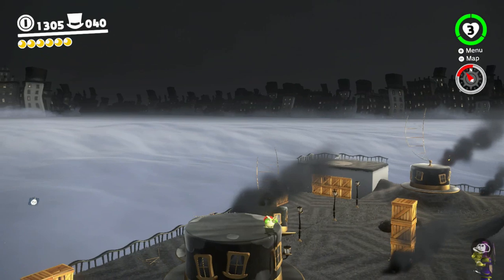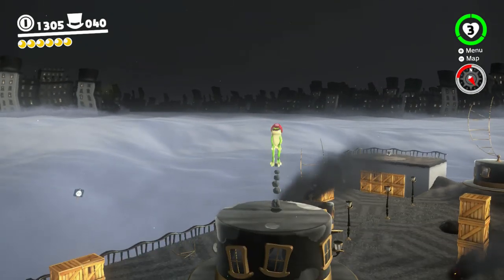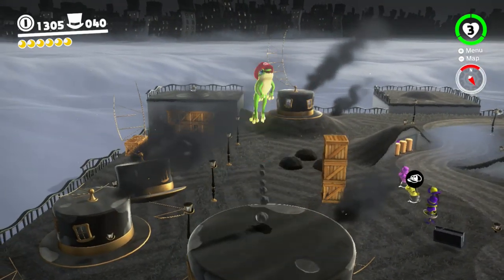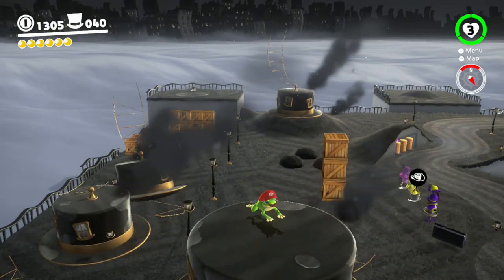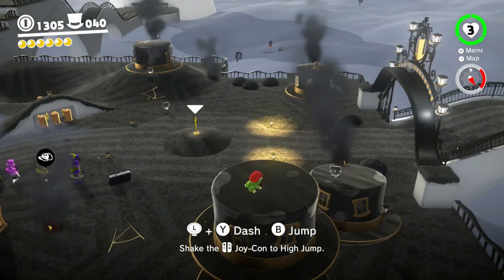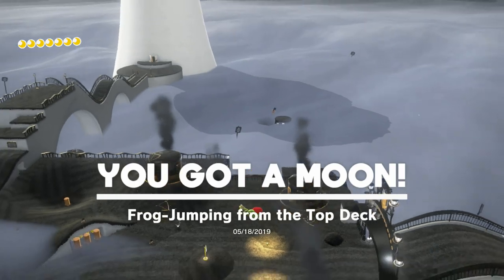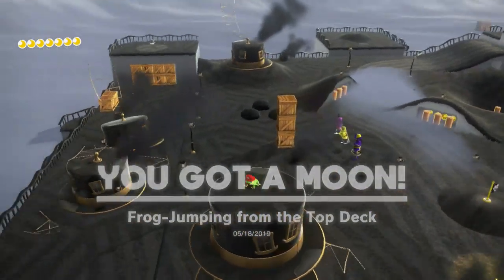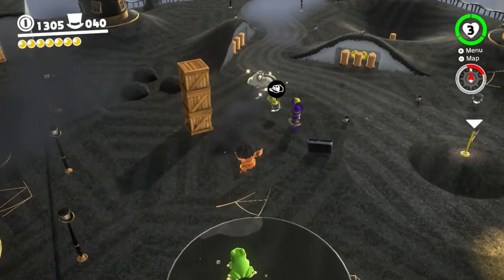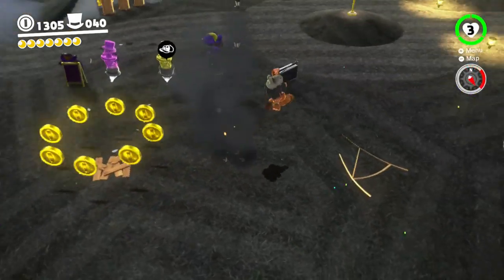Anyway, let's see here. Is it like directly above here, or? Boink. It is. Meow. Wait, how did I do like a super high jump? Shake the Joy-Con for a super high jump. Ah, okay. I forgot about that. Frog jumping from the top deck. Yeah, I don't use frogs all that often because they're not really in that many areas. That's why I forgot the high jump there. Anyway, I think that is clear enough for now.